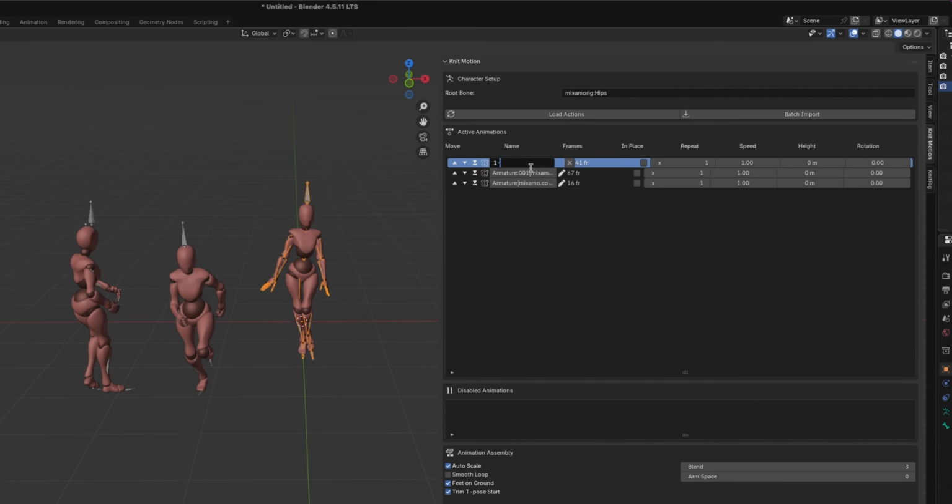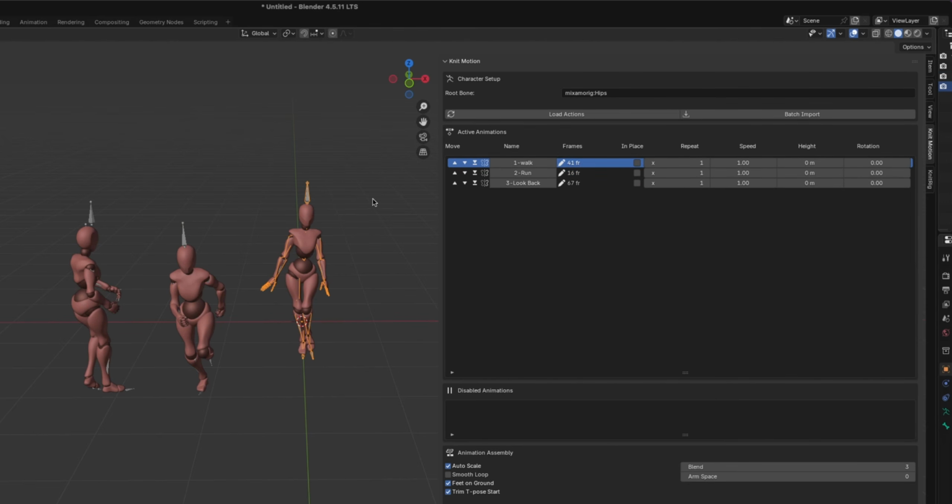We'll put Run in the second slot. We can switch directly with the arrow keys. Number 2, I typed Run. Okay. Number 3, I'm renaming it. I typed Look Back, hit Enter, and clicked OK. Here, it shows the frame count, as you can see. In Place, we had a lot of requests for this in our previous versions, so we improved In Place and added it back. Repeat Count, Speed. We also added speed because you might want it slower or faster.